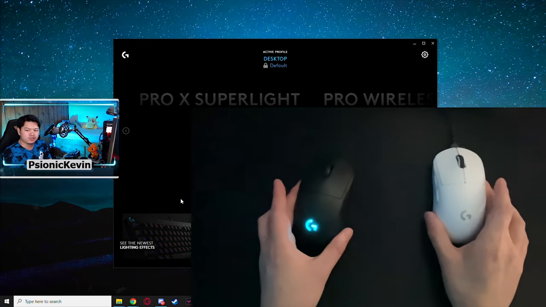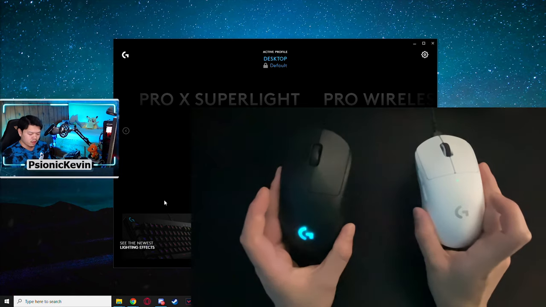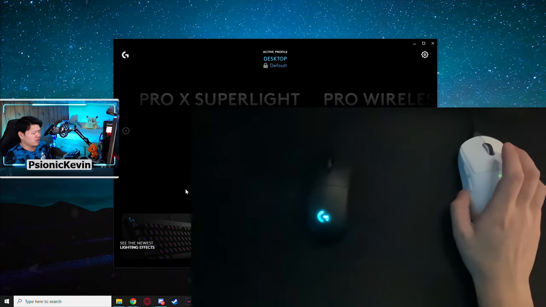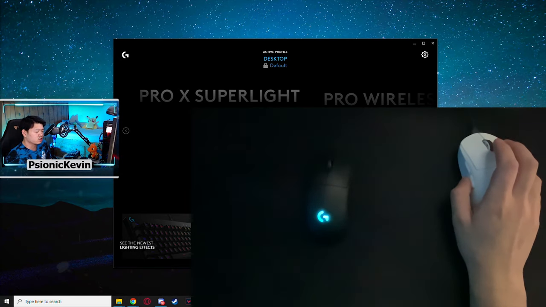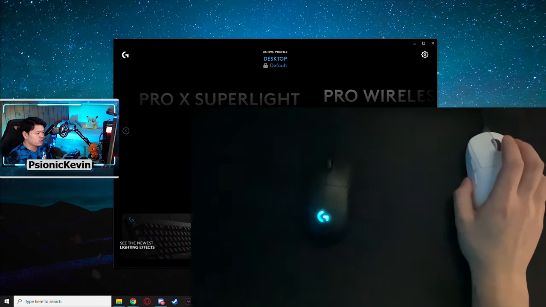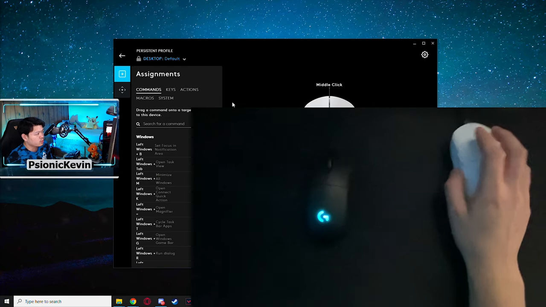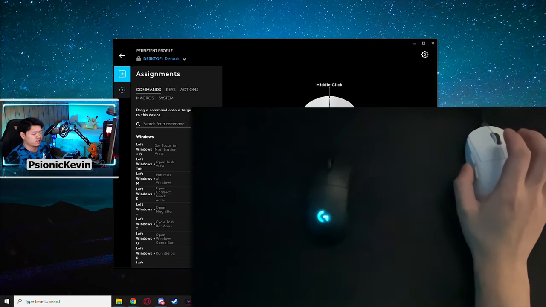The last main difference you'll see between the two is that the Logitech logo doesn't light up. But honestly, it helps with battery life too, so I'm not complaining. I just leave the normal one on because I think it looks cool. Even though it does drain the battery a little faster, I only charge the regular GPW wireless about once a week at most, and that's me using it a lot.